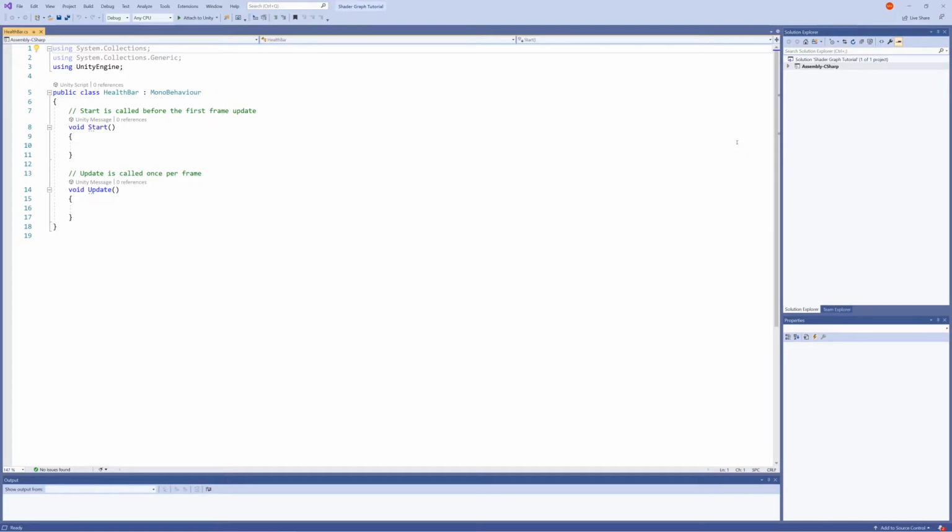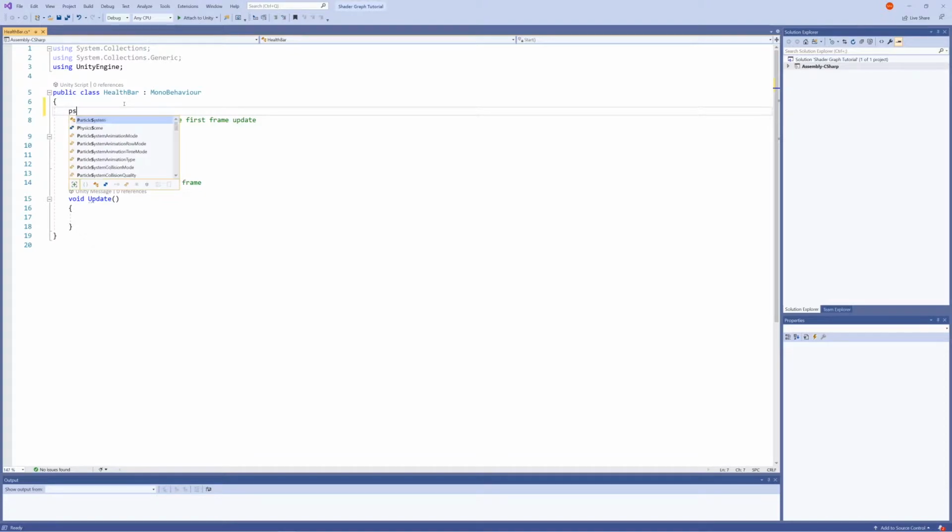So with this stuff, I am going to go through it a little bit fast, just for the fact that you should know pretty much all this if you're at this point anyway. This is more showing you how to use certain functions to actually start handling your shaders. So the first thing we're going to do is that we're going to need to access our shader. So I'm just going to use a serialized field. And we're going to do that by accessing our renderer.